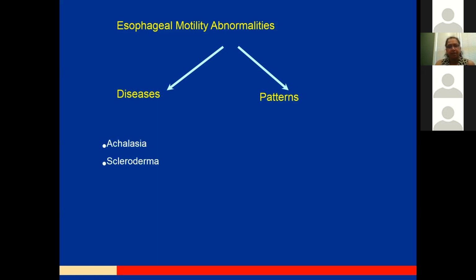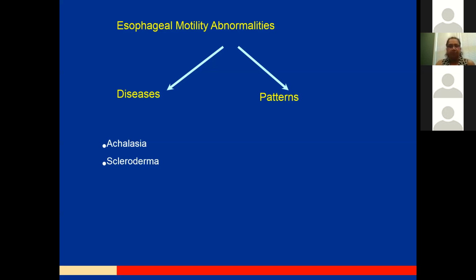If I think back to traditional motility, before we were able to bring the high resolution into it, I think this historic information is really helpful to understanding how the Chicago classification and our current high resolution interpretation of studies has evolved, and this allows us to understand it better. When we looked at traditional motility abnormalities, really what we had were diseases and patterns. There were a couple of diseases that were very clearly seen on manometry, such as achalasia and scleroderma. You could look at a manometry and say, yes, that's achalasia.